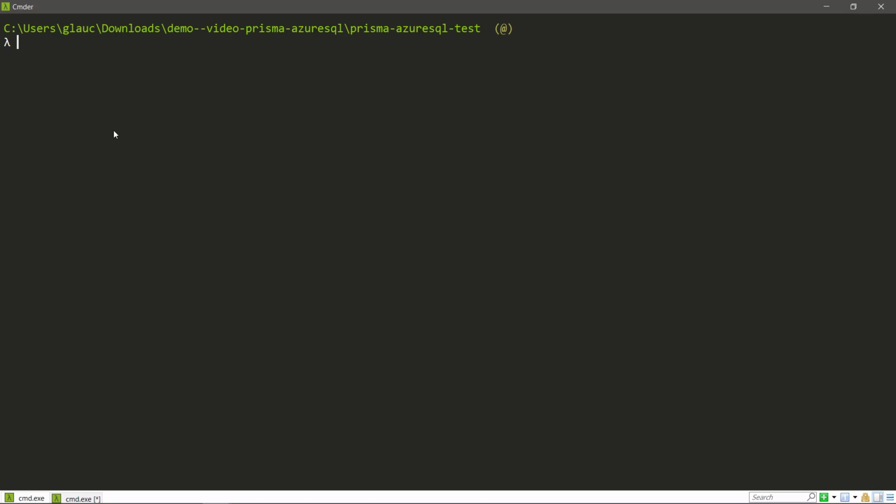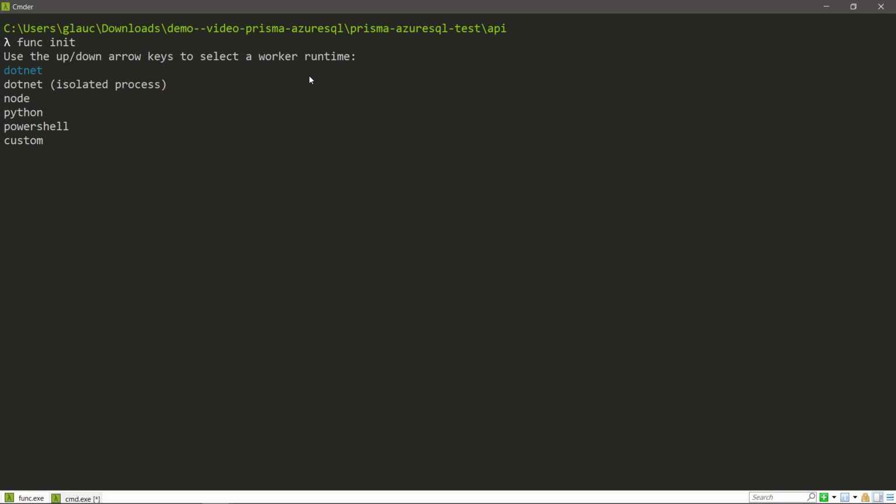command prompt. Firstly, we have to create a folder called API. So I'm going to create this folder right now. Okay, now we are inside the API folder. The next step is to type the command func init. This command is going to start creating our Azure Functions project. So let's use this command right now.